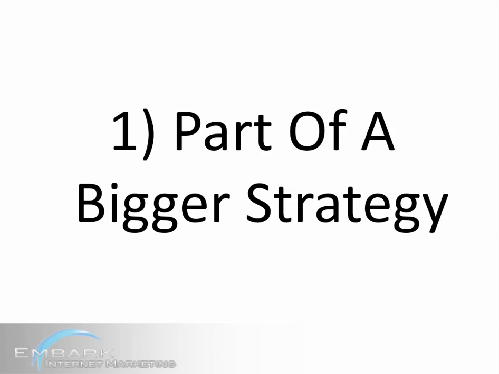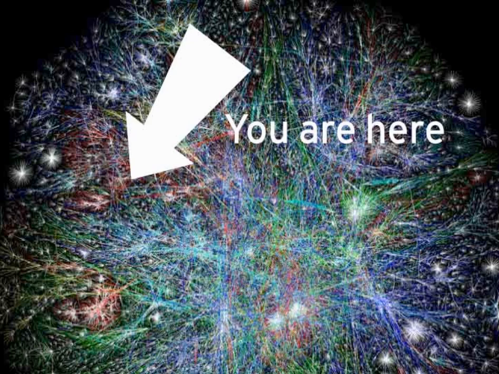So one, you've got to make it part of a bigger strategy. Here's a picture of the internet. And you may be there, you could be anywhere. But this is actually a picture of the internet. If you measure all the different computers and all the ports and access cable, I don't know what you call this, but this is like a map of the internet. So let's take this cloud and let that represent that.